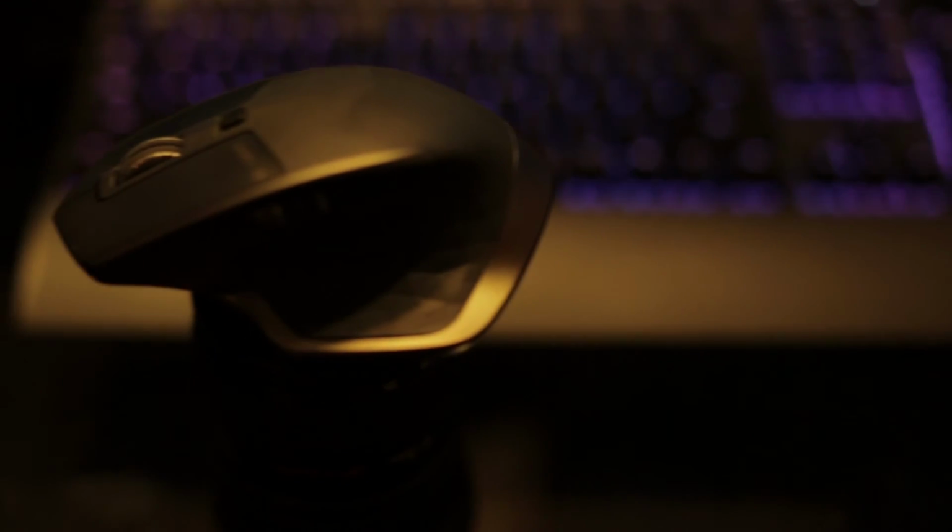Next up, we have the MX Master. This mouse is by far the best mouse I've ever had. Yes, it's $100 and it's a lot to spend on a mouse, but I'm guaranteeing you that if you do get this mouse, it is going to be the last mouse you ever get. Another reason why I really like this mouse is because of the horizontal scroll wheel. That's one of the main reasons why I bought it. It really helps with workflow in Premiere, and just in general with horizontal scrolling, and it has a very nice smooth feel on it, so you don't go too fast or too slow. It's just perfect.